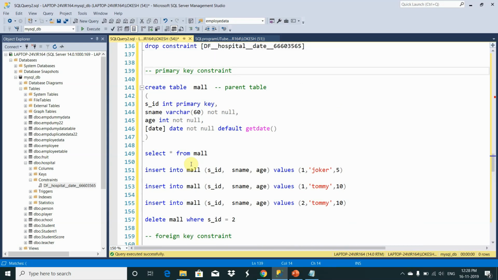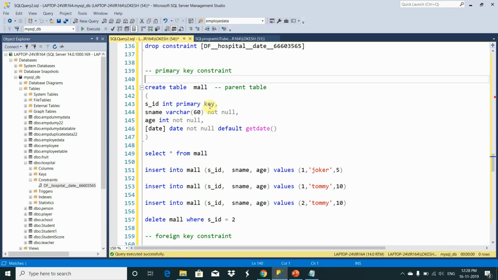Like I mentioned before, the primary key works on the basis of unique key plus not null. Once you create a primary key, it is equal to two constraints.